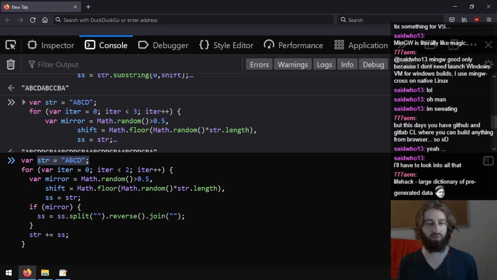Okay, let's try doing just a traditional fractal approach.